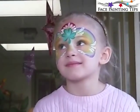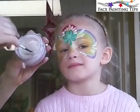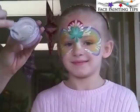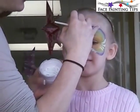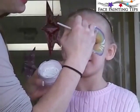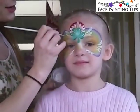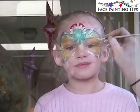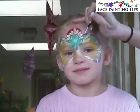And now I'm going to bring in some stars to finish everything up. And we'll just use the white for the stars around her rainbow. And we can also use the white to highlight that shamrock a little bit. And this is a number 3 round brush that I'm using to do this. So we're going to go like this and just touch that shamrock in a few little places to make light appear from it. And some little stars around the rainbow design. And finally, some dots. And then she's going to be all done after we get the glitter.